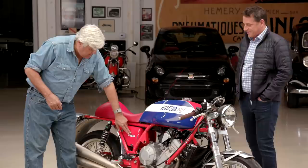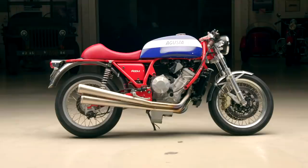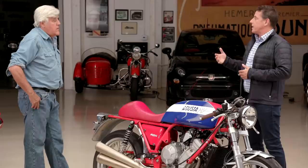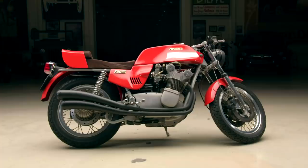You have the Magni name on here — did he have anything to do with it? So the story is, I have a collection of vintage MV Agustas and Italian bikes. I also buy and sell some, but I have a collection — a bunch of them are at the Petersen Museum right now on display. I formed a relationship through some friends with the owner of MV Agusta, Giovanni Castiglione. I'd gotten a lot of press about some of the exhibitions I had — 70,000 people and Wall Street Journal articles. And he, for lack of a better word, wanted me to be an ambassador for the brand.